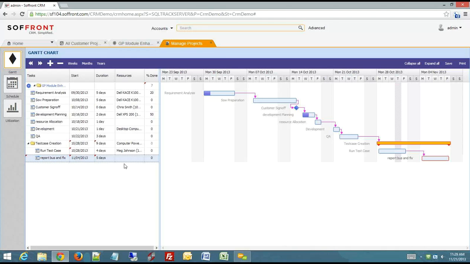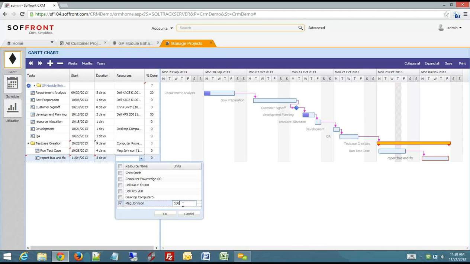Now in here we can assign resources which are available for this project. So the resource pool that we have assigned before for this project are all available over here. And right from here, we can assign resources to specific tasks. We can say how much time this resource is going to spend. So I would say 50% of the time she will be doing this.